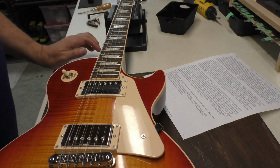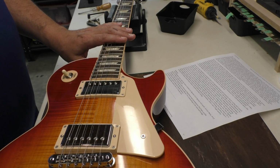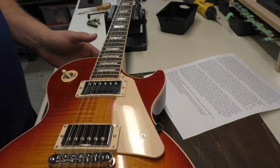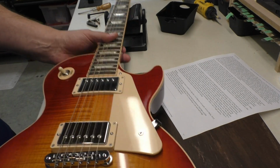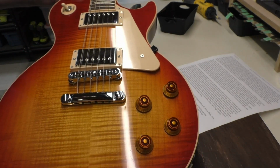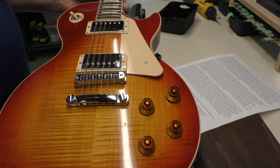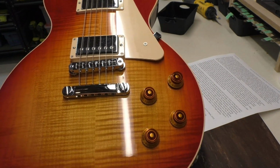So this guitar was bought new by the owner in 2013, and in Canada, this guitar brand new was $2,400 Canadian, which is probably about $2,000, let's say, US at the time. Talk about a bargain, right? So a real Gibson USA. It's got locking tuners that have been added to it. This interesting control situation here, with the tone controls, split coils, these Burst Bucker Pro pickups. This has been upgraded quite a bit. I think this same guitar today would probably be about $4,000 in Canada. So, good deal back then. What do you think?